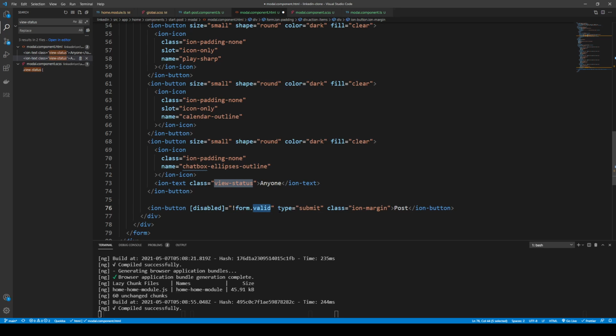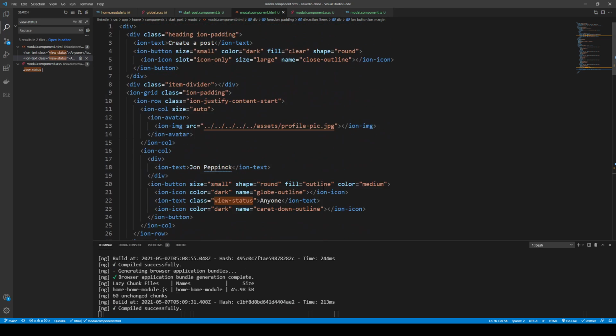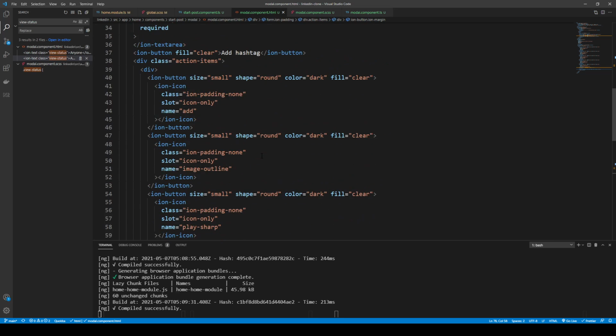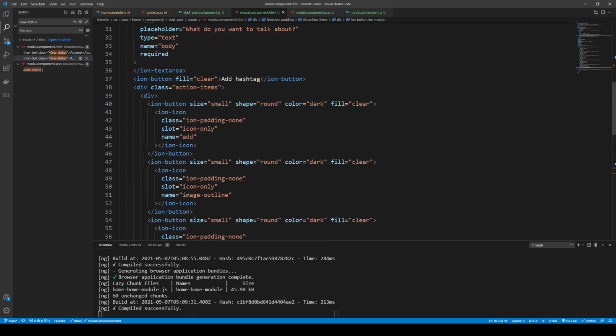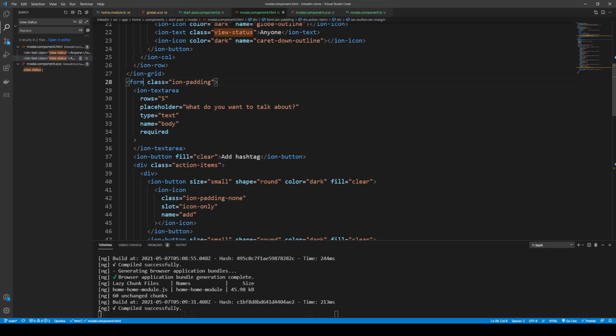So just, is it there or not, basically. And then we have this type of submit, so we can tell the form that it's actually a form. The form can use the ngSubmit when you click that submit button.